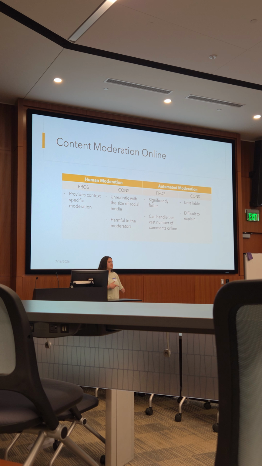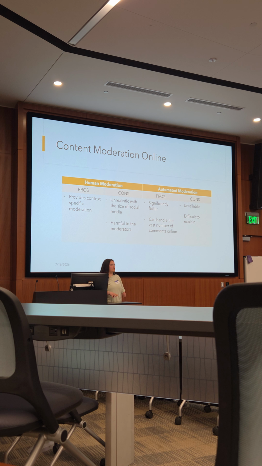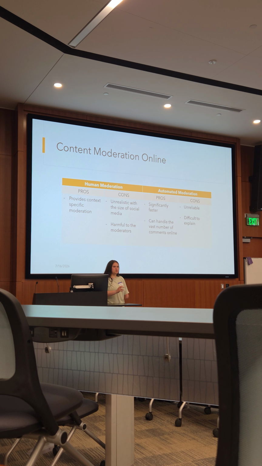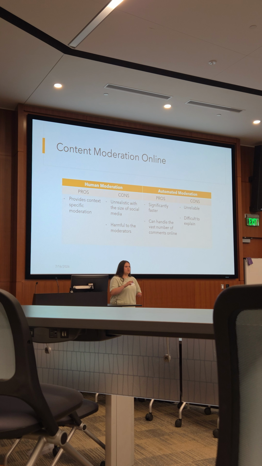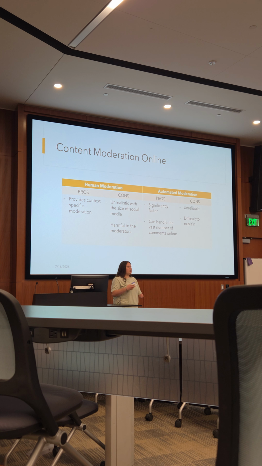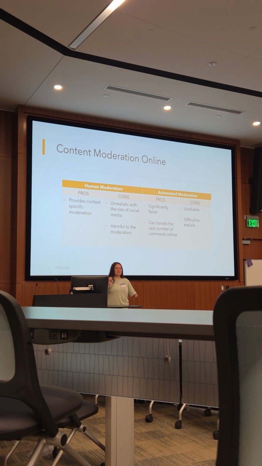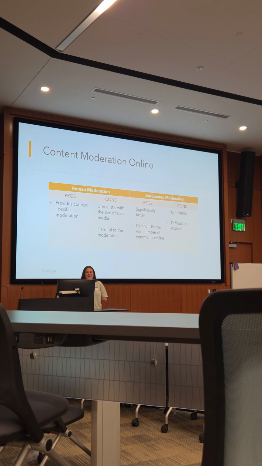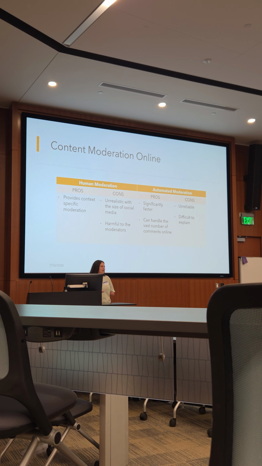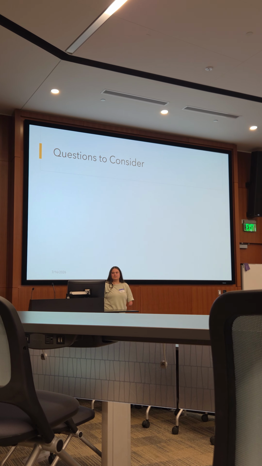It's significantly faster and more realistic for the amount of comments online. One big concern I've noticed is that it's super unreliable. I'm sure if anyone has used social media before, you've noticed that there are still hate comments, and there are things that are over-moderated or under-moderated. So right now it's in its unreliable era, if you will, and it can be difficult to explain. And so that's kind of where we started, me and my professor, on our research.